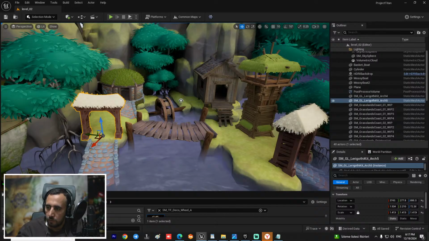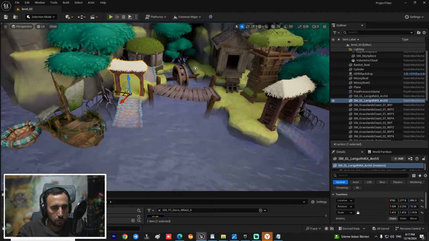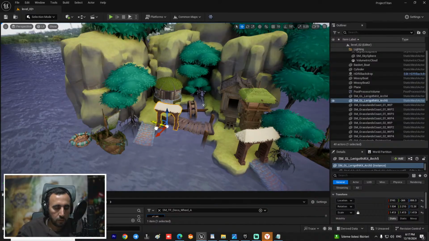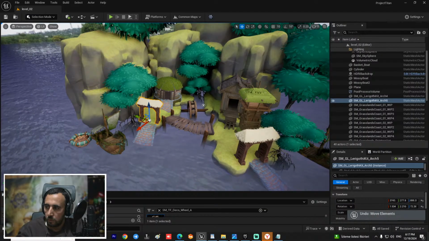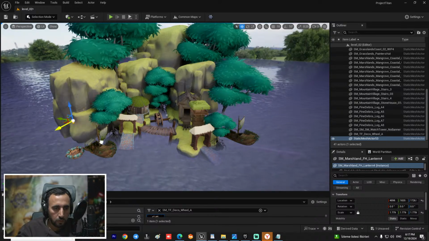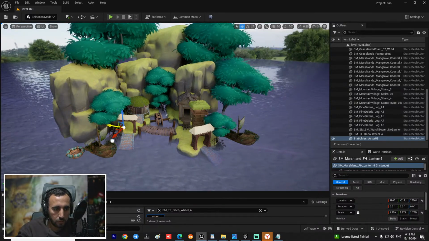We can add some light in this area. So here, this light.